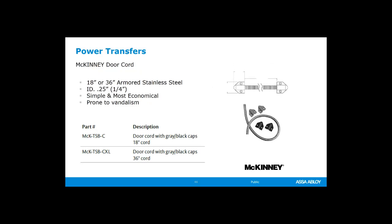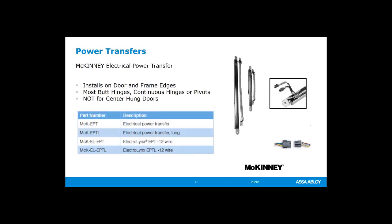You have the option of doing a door cord, and this would be an external thing that you could see. It's not concealed like a hinge or a power transfer, so it can be really, really prone to vandalism. They're very inexpensive, but again, it's great for somebody to catch it with a cart or just rip it off the wall because they're bored or they're mad. So they can increase service calls, but they are really inexpensive, cheap, easy to install. Something to think about.